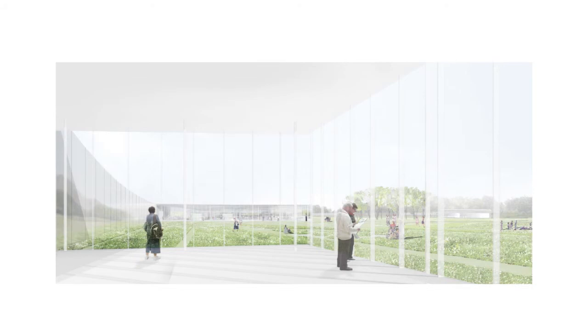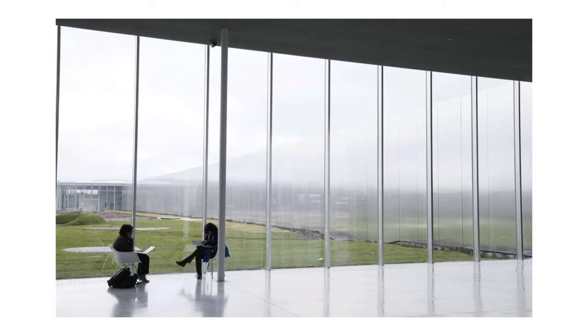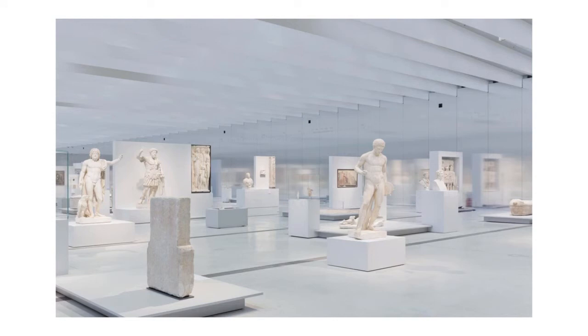And then after this time gallery, you finally reach the glazed gallery to meet the landscape that we have today. And the garden has many historical heritage like this. This is also another exhibition that people enjoy outside in the garden. So the facade is made with aluminum to reflect the history and landscape of the village. And then coming back to the gallery, the wall inside reflects art pieces and the visitors walking inside the forest of art.